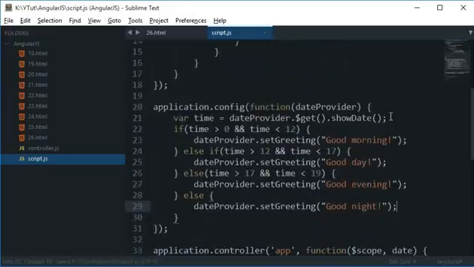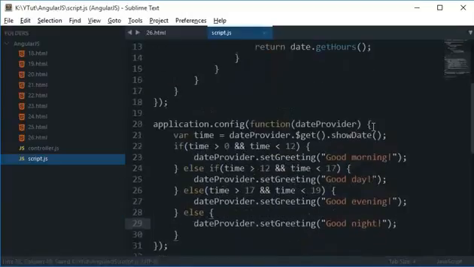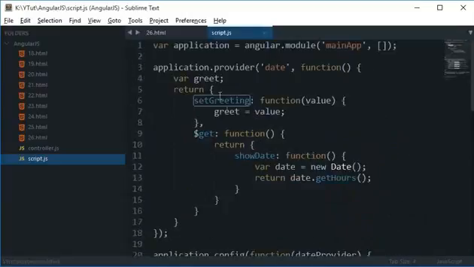Alright, now what it has done is it has actually set a value for the greet variable. Now how can we use that? Well, I'm gonna use it inside here, because obviously this get could access this one, or not? Well, yes, it could, because we have created this var greet above the return, so everything inside this can access and modify this greet.